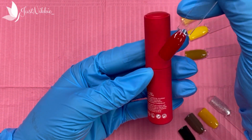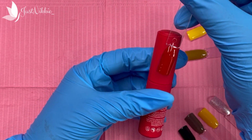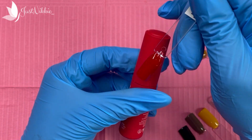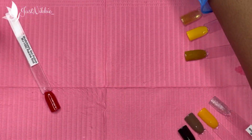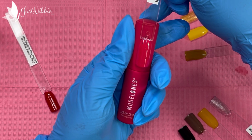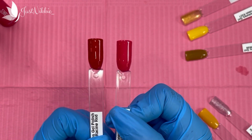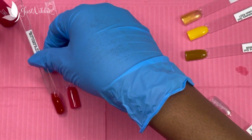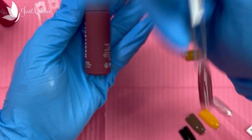So here you have racing red. Definitely see the red. At first, that one coat, I thought it was like a pink. But it's definitely two coats. Give me that red. You have raspberry. You can definitely tell the difference in the shade. Definitely close resemblance, but it's there. And then new maroon. Ooh, dusty.